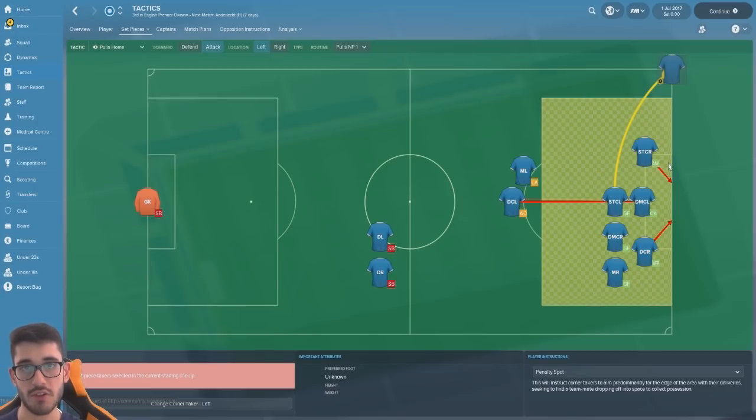But as well, if he's good enough, he might be able to even head in at the back post. So pretty obvious why he's there. Other centre-back, he's attacking the ball from deep. And this is something that Pulis sides were kind of notorious for at times. And that's really where we're going to be looking to try and utilise the in-swinging corner.